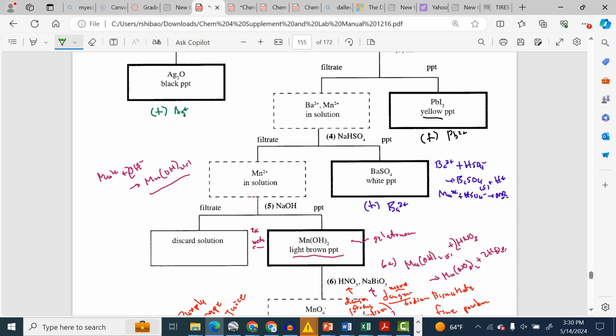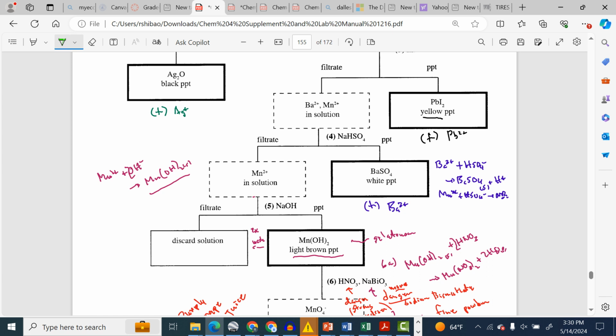Again, this precipitate we want to wash. This could be at room temperature. We don't have to worry about cold or hot in this case. Lead salts are especially sensitive to temperature. But here, just room temperature, we wash it with just DI water, and the first rinse will go over here. And we don't need to rinse this further because if we get a white PPT here, that's a positive test for barium, so we don't have to purify this. That's good enough. But we want to make sure we don't lose any manganese, so we'll capture the first rinse over here, and that'll give us the most manganese.